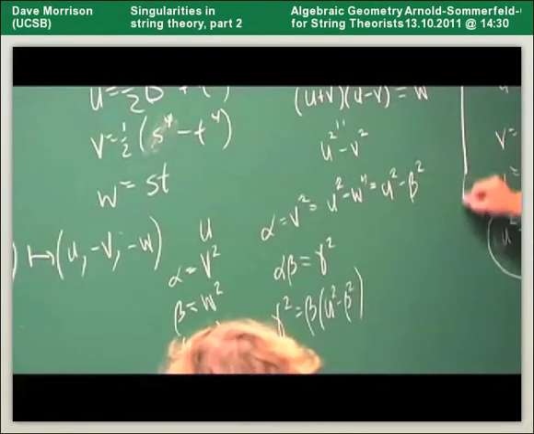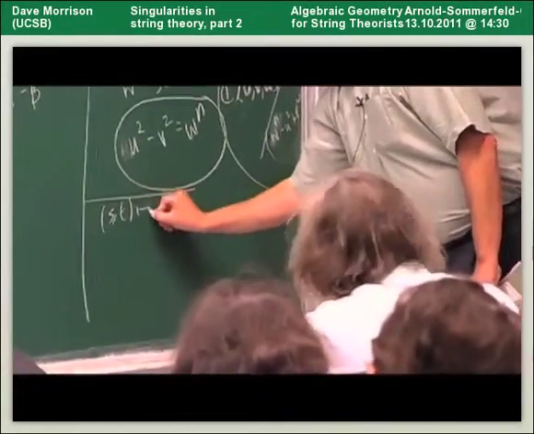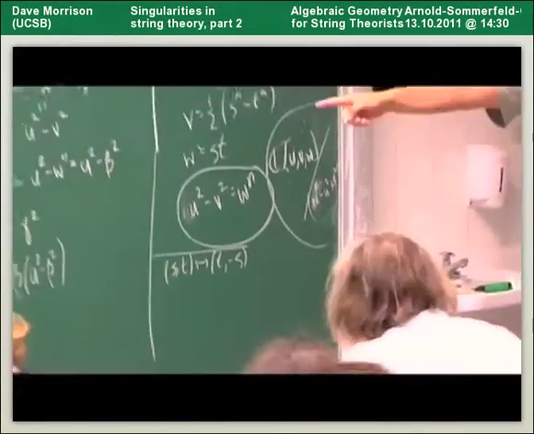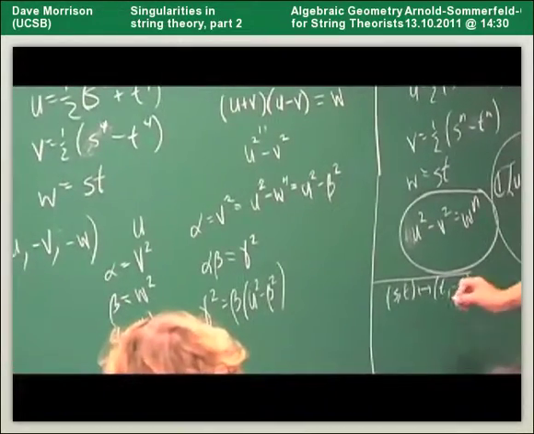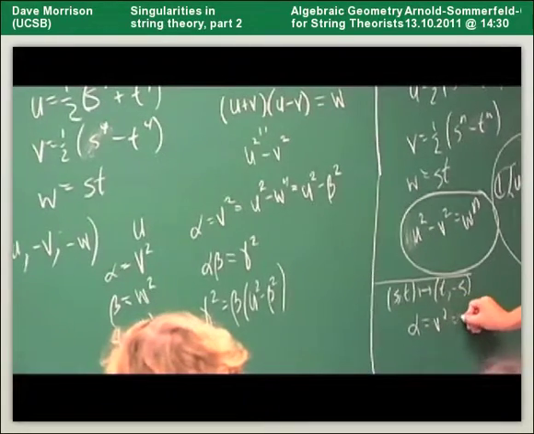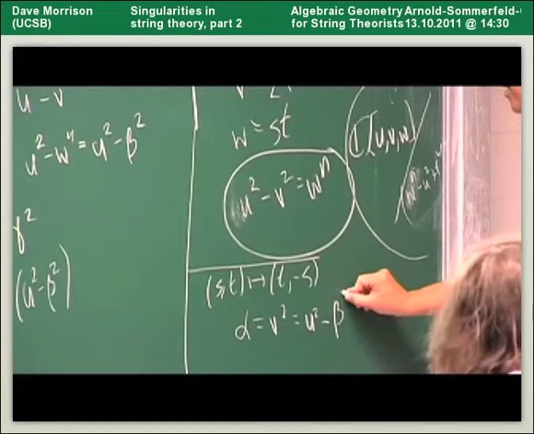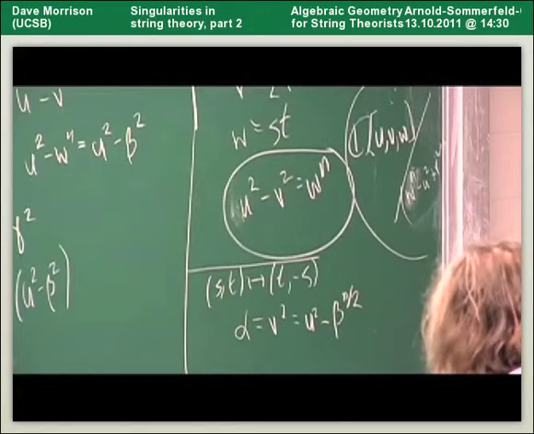By the way, I could have done a similar thing over here. I could have included, with this much of an action, s goes to t, t goes to minus s, and gotten exactly the same expressions, exactly the same sorts of things happened with the u, v, and w. The only difference is that when I solved for alpha, it's v squared, which is u squared minus, and now n had better be even. So this works if it's beta to the n over 2, if n is even.